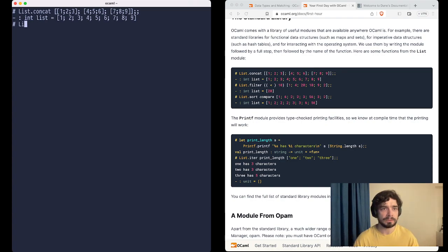Now List filter. Okay, I think that's a shortcut. 1 4 20 10 9 2.